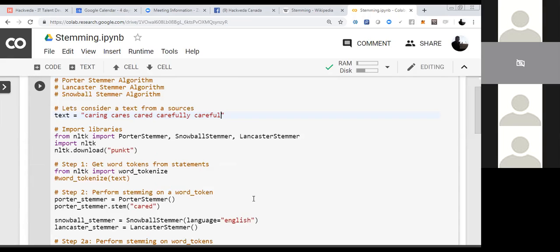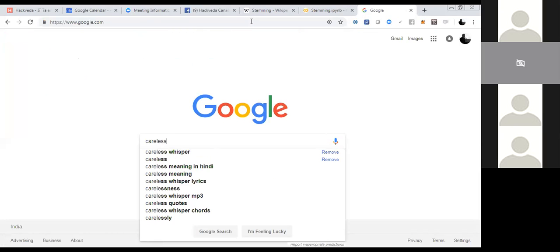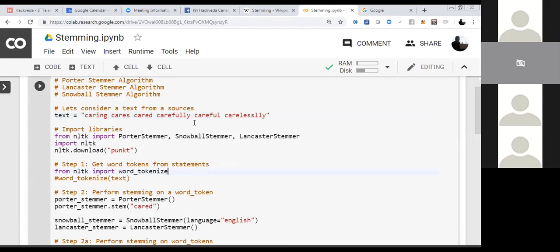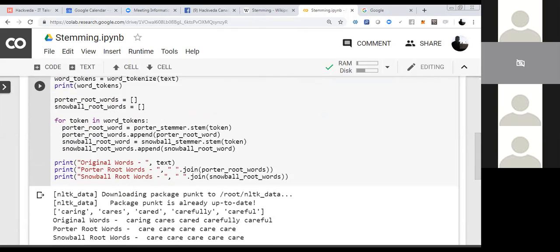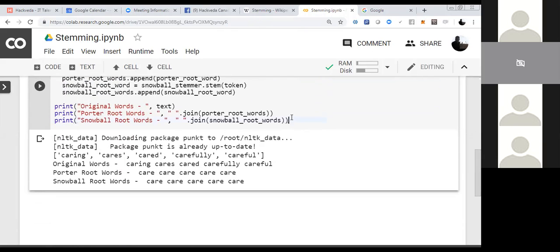Okay, so for that, what we can do is you can quickly check that with something like carelessly. And I need to check the correct spelling of carelessly. I'm so sorry. Let's say carelessly. Yeah. Okay. So let's just type in carelessly, and let's run this so as to have an understanding of that keyword also. Now, let's run it.